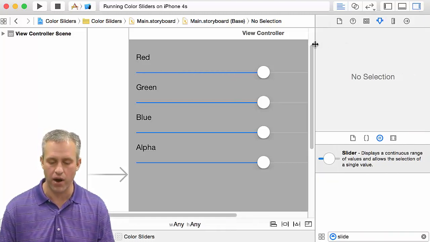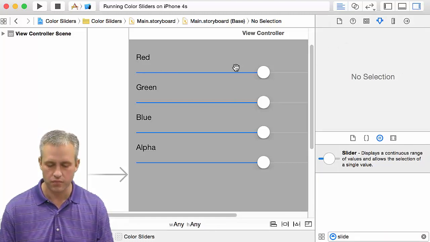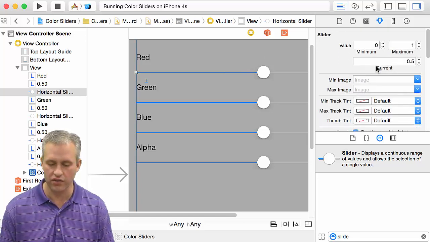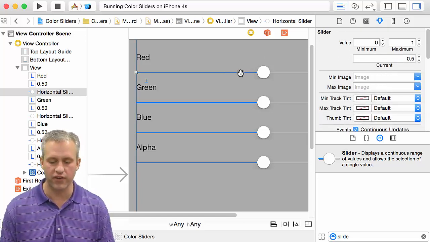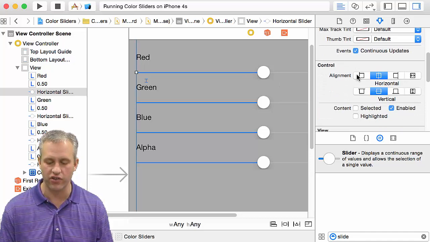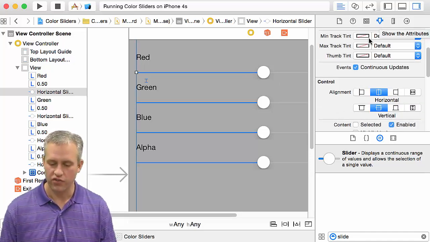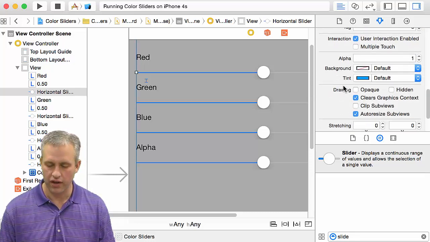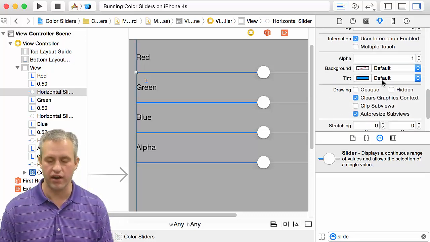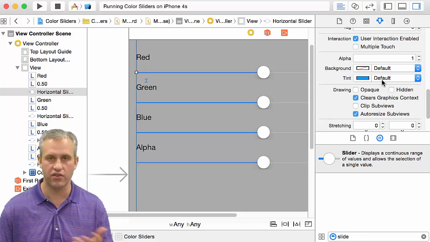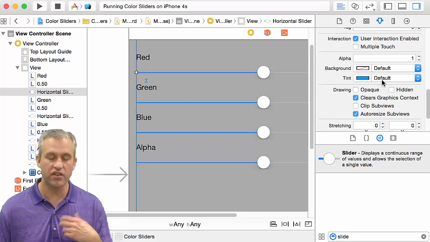I'm going to open up my property inspector on the right here. I'm going to select one of these guys and try to figure out what I need to change that color. If you're in the 4th tab over for the attributes, you should be able to scroll down and eventually find that color. We're just going to change it, so it's not tricky here. You can see that it's the tint.